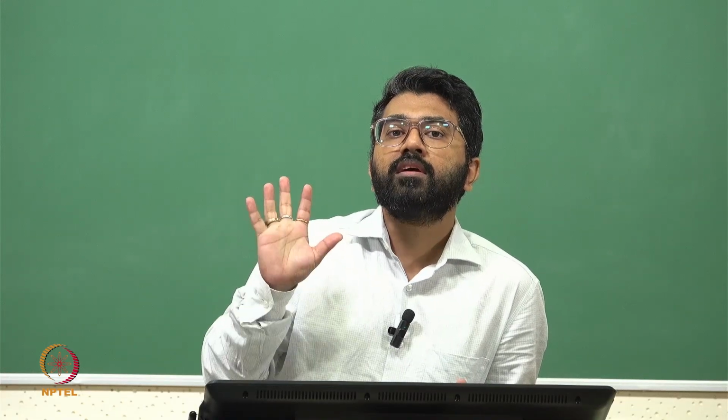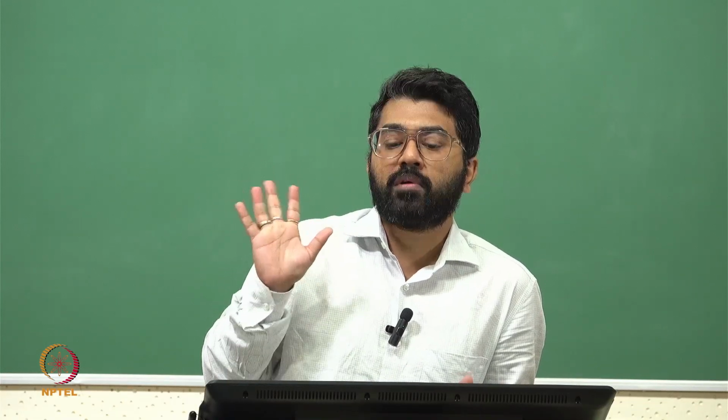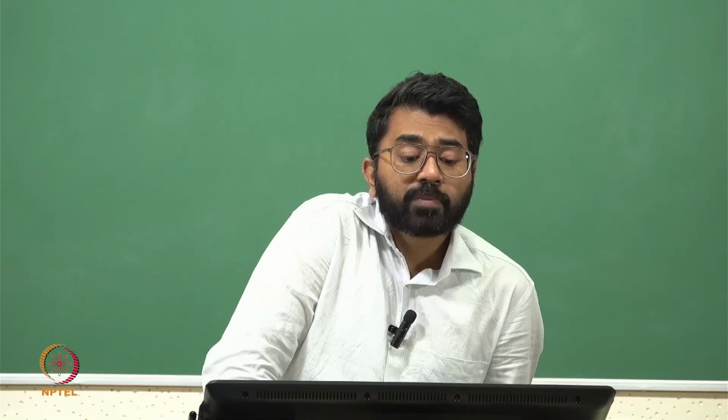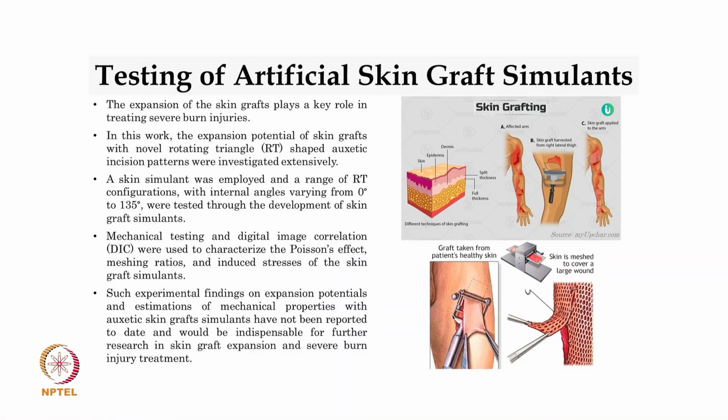So that is the research problem which we are trying to solve through this research. So let us dig in more. The expansion of skin grafts plays a key role in treating severe burn injuries, like I mentioned. In this work, the expansion potential of skin grafts, expansion potential is how much they can expand, with a novel rotating triangle shaped auxetic incision pattern was investigated.